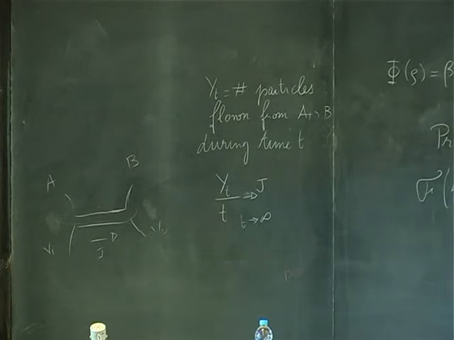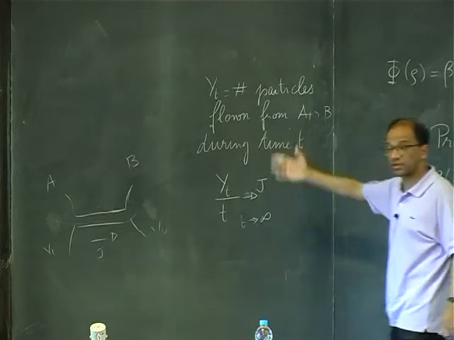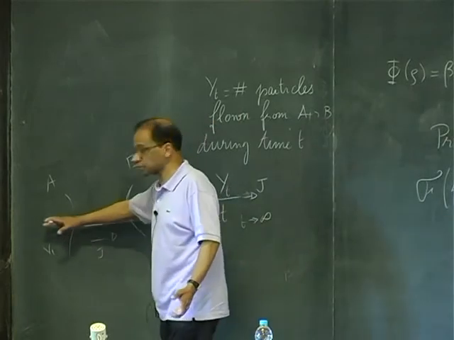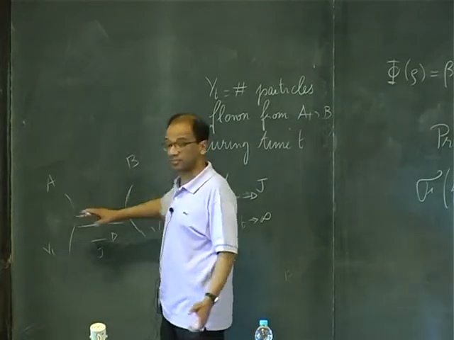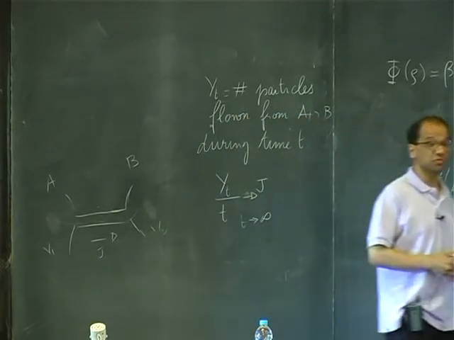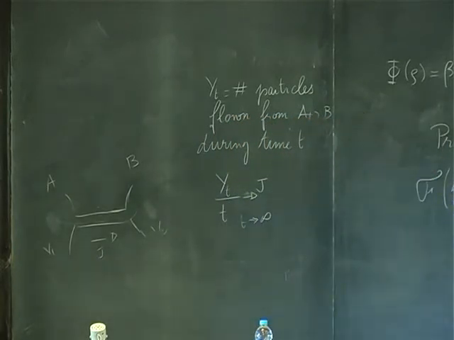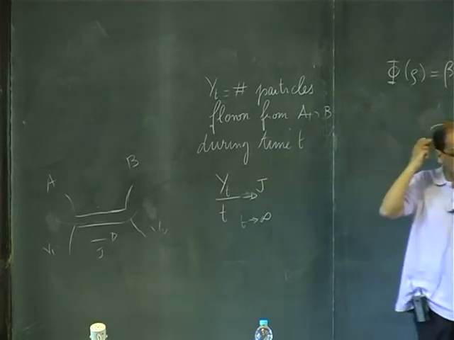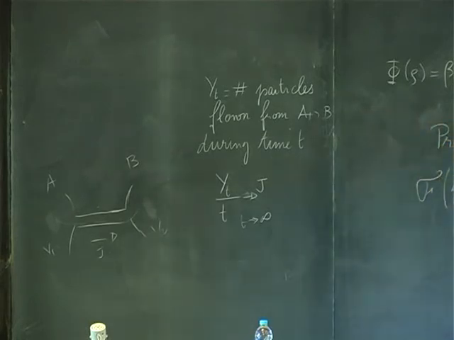Ohm's law, for example. Ohm's or Poiseuille or Fick or Fourier, whatever. You know that this is typically proportional to the difference V1 minus V2 divided by the length of the system, multiplied by some constant, if V1 and V2 are not too different from each other and we remain at the linear order. So we know things about this typical current, but we don't really know how it fluctuates and we don't know its probability distribution.